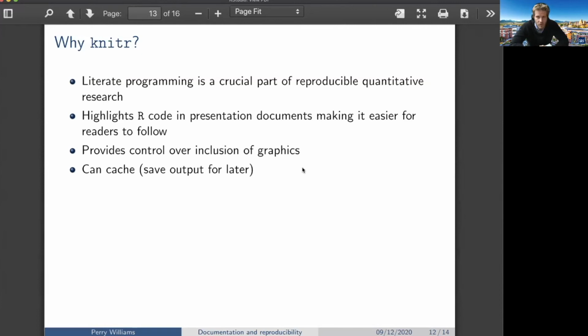knitR also provides control over inclusion of graphics. So if you have your R code within your document and you want that R code to produce a figure, you can modify and update that figure as you update your data and your commands in your R code, and do it seamlessly with one click of a button.